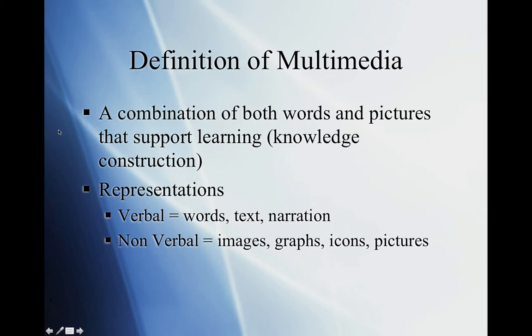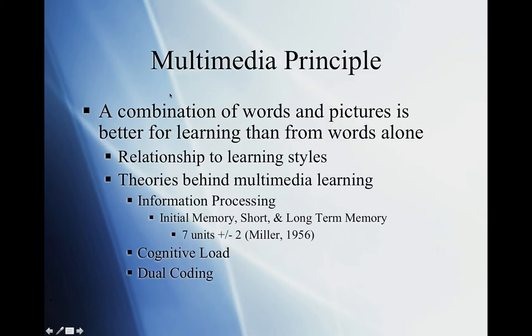The definition is that multimedia is a combination of both words and pictures that support learning or support communication. So a combination. It's not just one form of media, it's multimedia, two forms. Forms of words such as text and narration, and graphics, images, icons. And I like to refer to this as verbal and nonverbal representations. Alright, so we have the definition of multimedia.